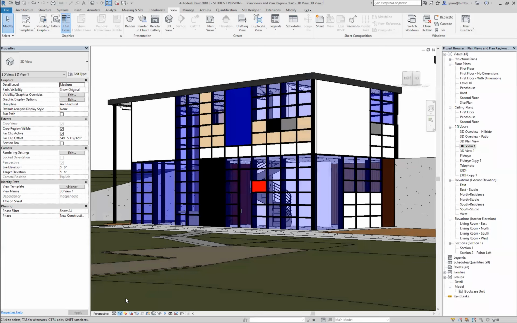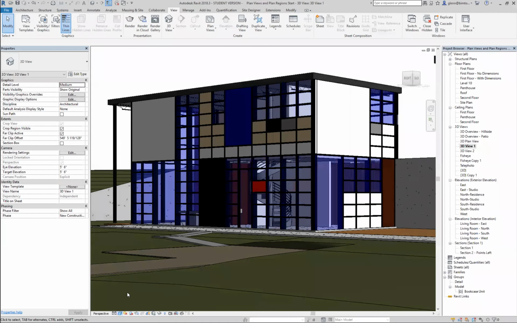Okay, and what you might notice about these 2 different options is that we're seeing the color information in both of the different views. That's the color information that's associated with the different materials of the objects. But what's happening in consistent colors is the color is consistently being displayed. This white panel over on the left is very similar to the one that's over here on the right. We're not seeing any effect of lighting and shadow and where the sun might be in the sky. But if I turn on shaded, you'll see there's a difference. So I can tell that the lighting is coming from the upper right-hand side. The left side is a little bit darker over there.